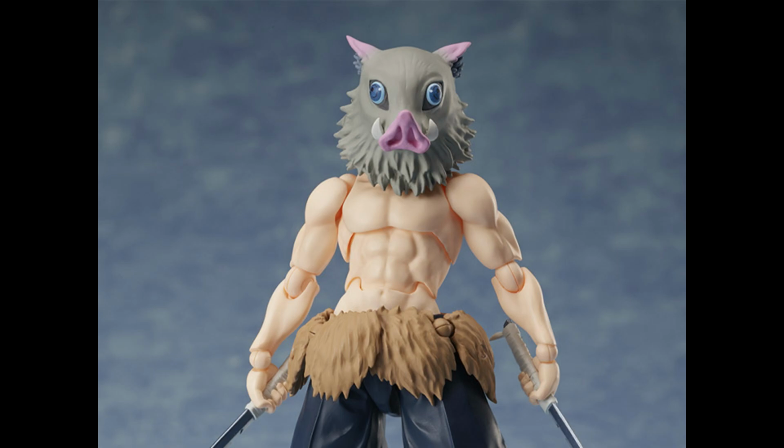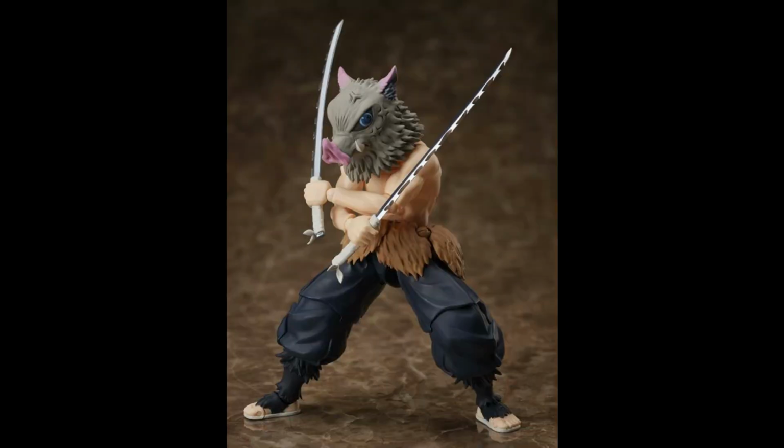But yeah, the mask looks really good, looks amazing. His swords look pretty good. Really hoping those are diecast, but most likely not. I don't think it says anything of that. It's most likely just plastic. The pants look pretty good. I guess the fur part doesn't look too bad. I was kind of hoping it would be actual fur, but I guess it's plastic. The poses look pretty good.